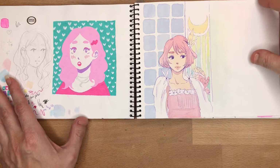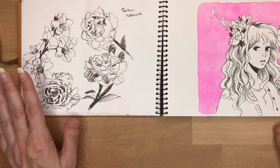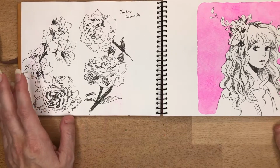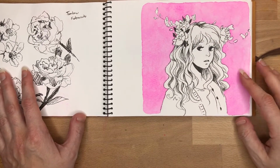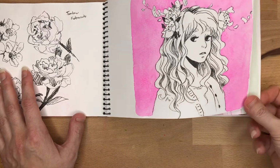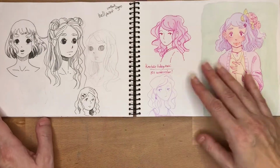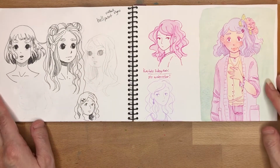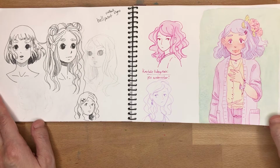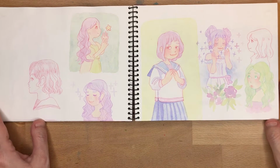Another very light watercolor. These are a Tombow pen that I was trying out. I actually really like this piece. I really love opera pink too. But more watercolor, more ink studies. And more of the same.